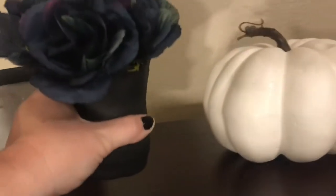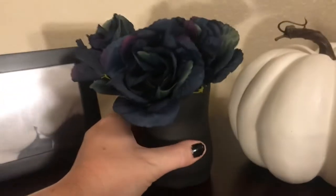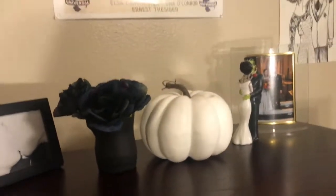And then I had picked out this weird bluish green floral from the Dollar Tree. I only got one bouquet of it, but I thought it was just too spooky to pass up. I added that to the top of my dresser, and it just goes with the theme in the room.